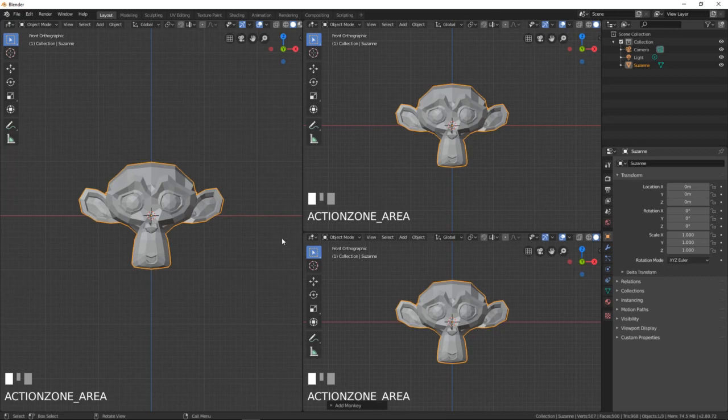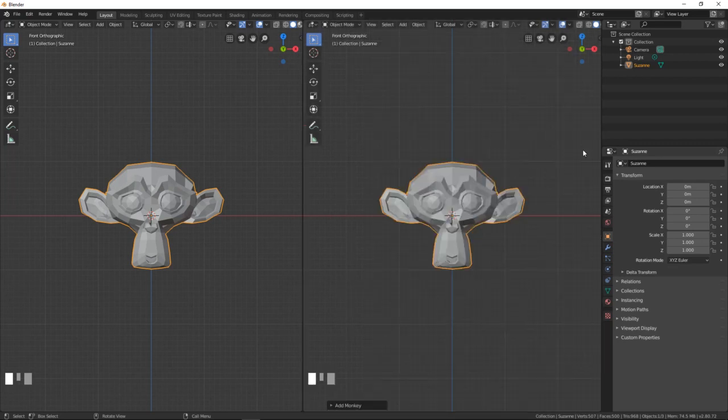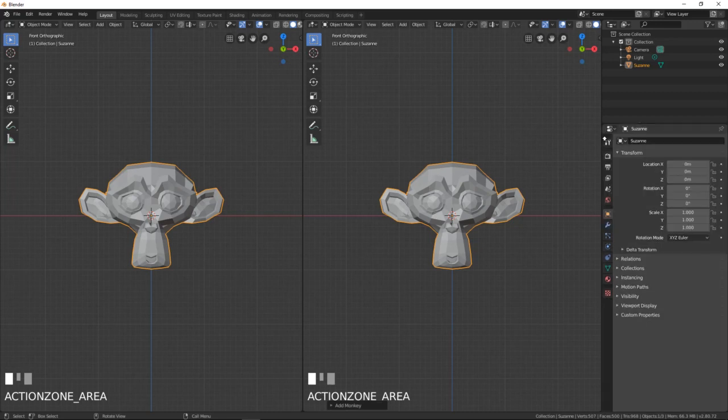Okay, so this can be interesting too. You have the possibility when you have the cross to click and drag, and it will create a new one, or it will join when it's not possible to create, like this one here, or if I want to join this one to that one. Yeah, to join, sometimes it's better to use the join option with the right click, join area, like that.